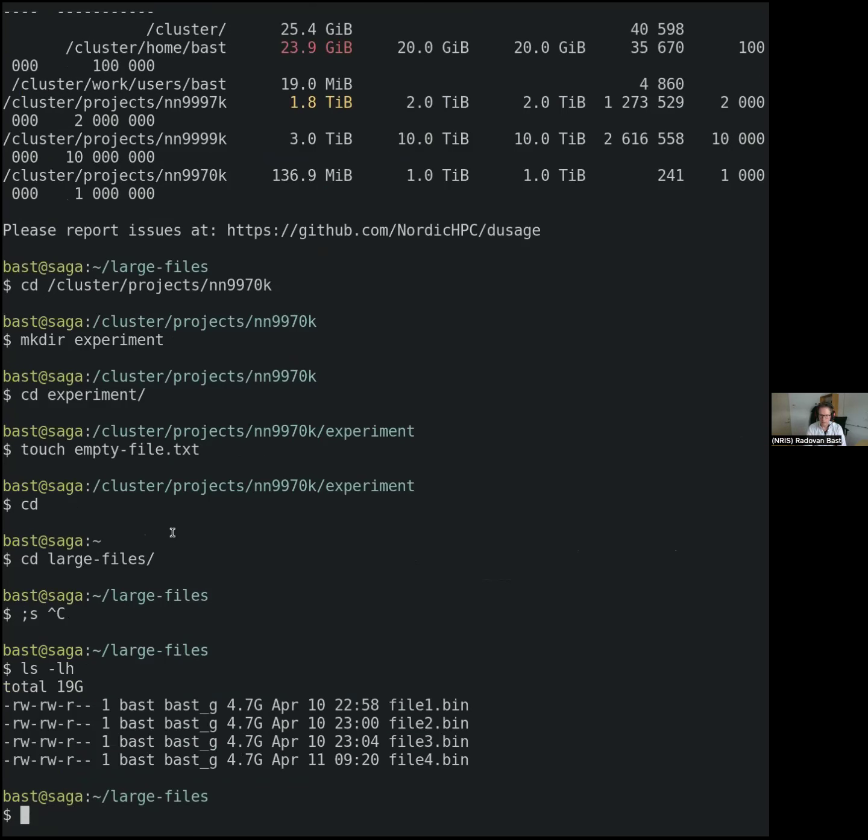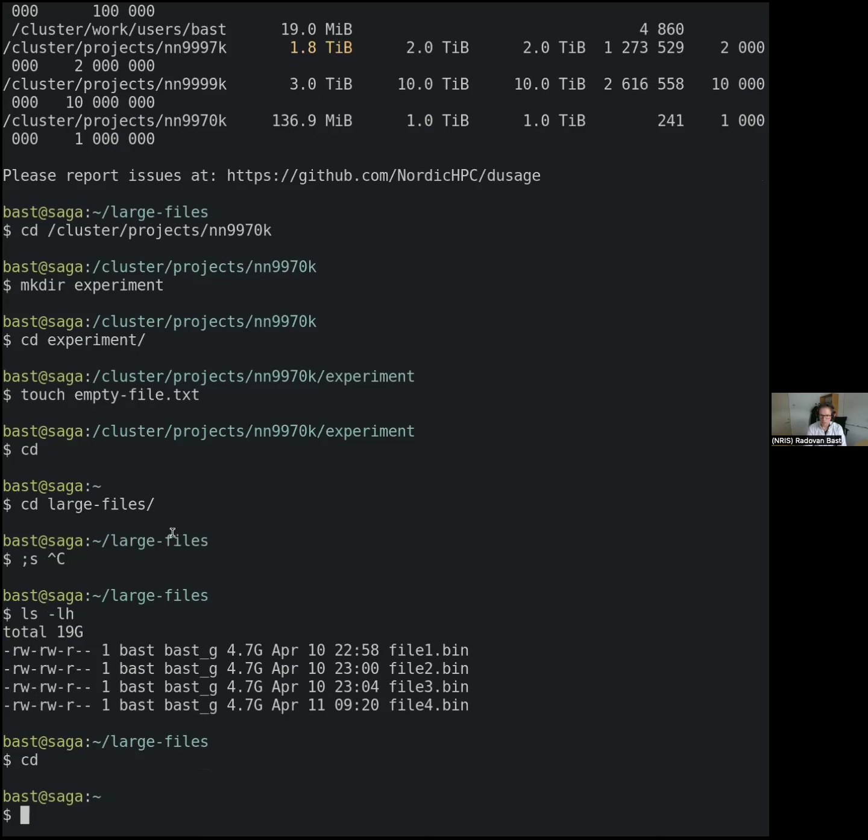Here they are. You might now think that, to recover from it, let's just move all of these large files over to the project folder. And that is not the right solution. Well, it's part of the right solution, but it will not solve it.